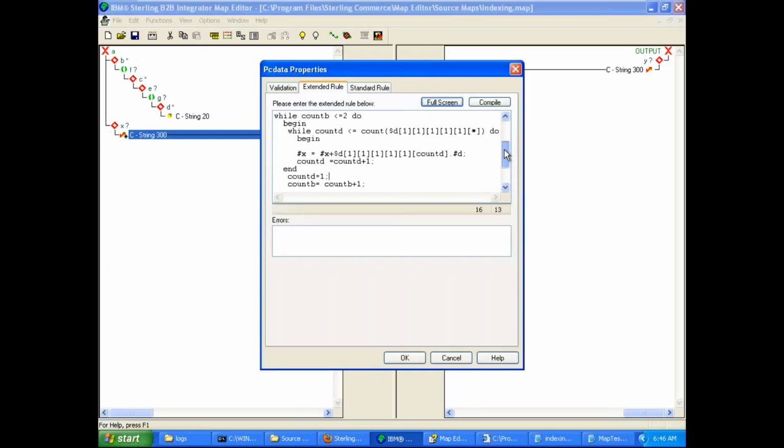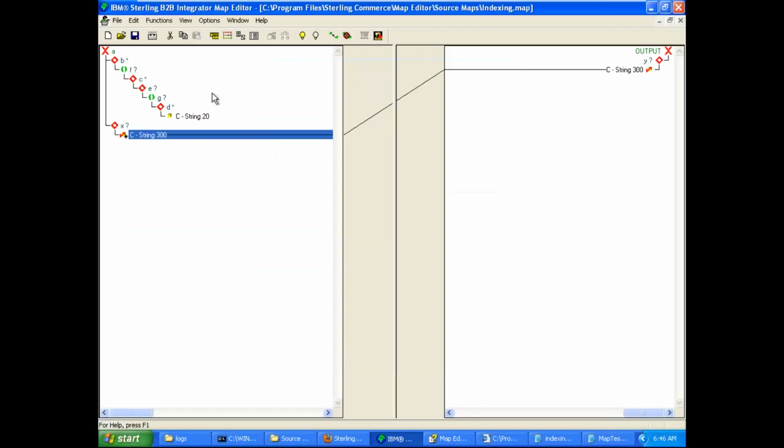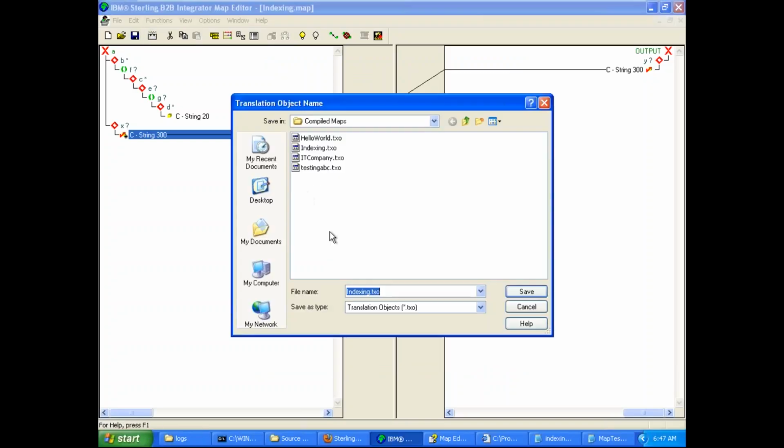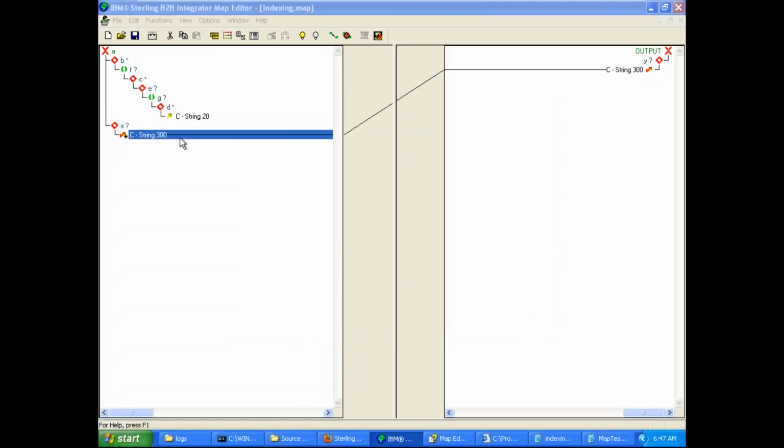So now I have a loop inside a loop. Let's run this and see what happens. Okay, hold on, cancel, one second. I think I forgot something.